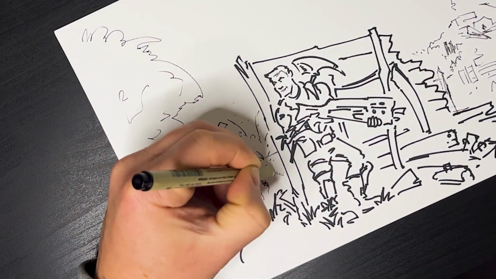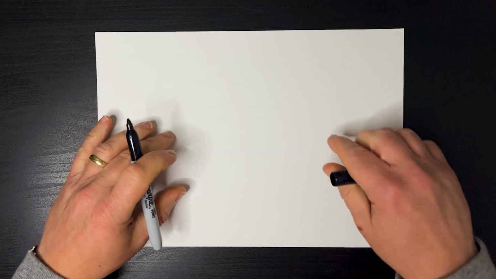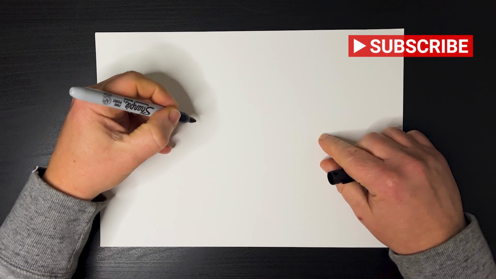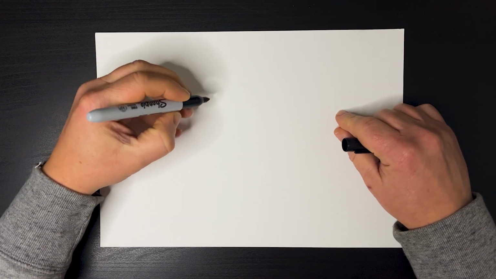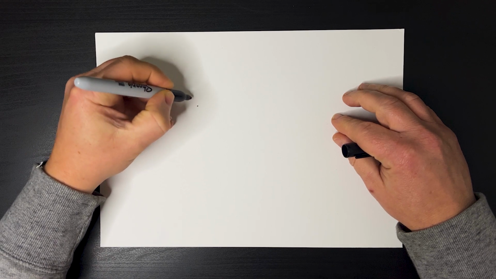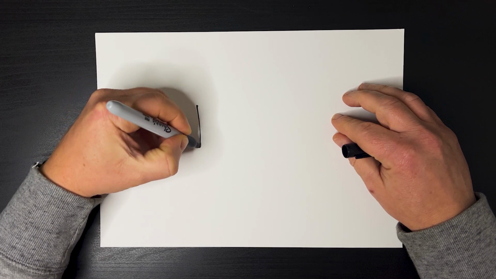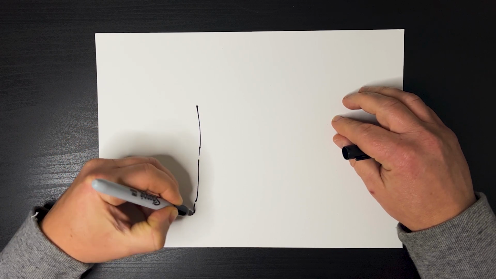Today I'm going to be attempting to draw the Fortnite OG loading screen background. Let's have a look. So Jonesy's in the middle about here. There's a piece of wood, like an old fence building that's here. So I'm just going to draw down that to here.